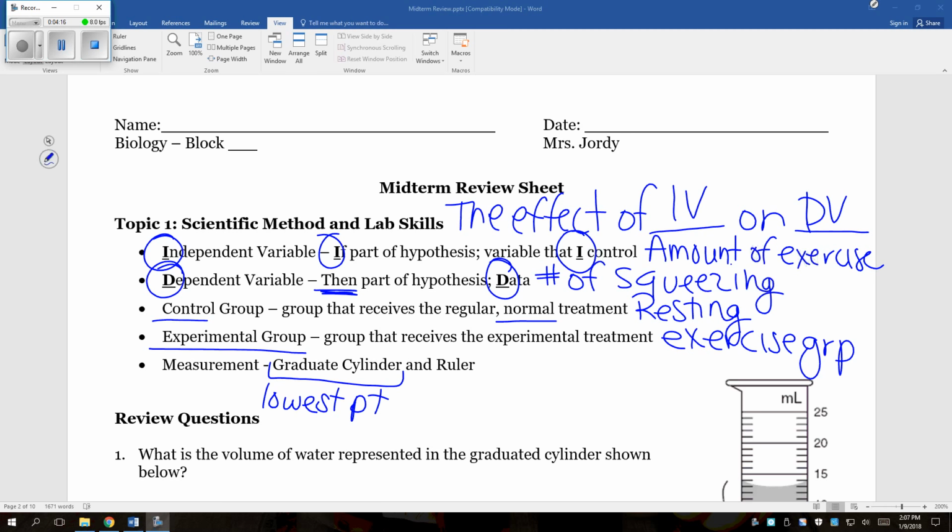The other thing to note is that we may have to use a ruler to measure. When you're using a ruler to measure, you always want to make sure that you note the starting point for that specific ruler. Sometimes, especially in region style questions, they don't start at the 0. They might start at 1 or 1.5, and you have to take that into account when you are measuring something. Also, another thing important to note is the unit of measurement. Are they measuring something in millimeters or are they measuring something in centimeters?